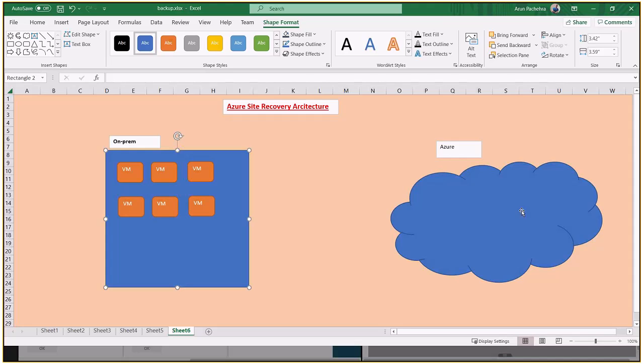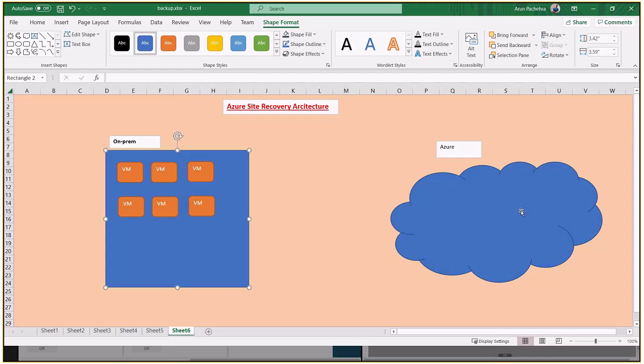Well, ideally, both the processes are absolutely similar, but in case of migration, we don't fail back. We just fail over and shut down the on-premises machines. But in case of disaster recovery, we fail back once the disaster is finished or you have taken care of the other measures. Cool.